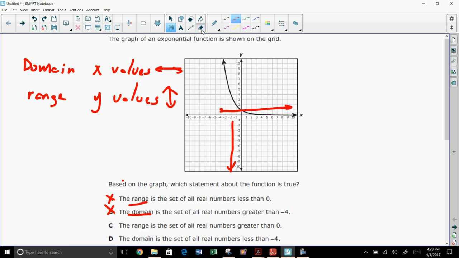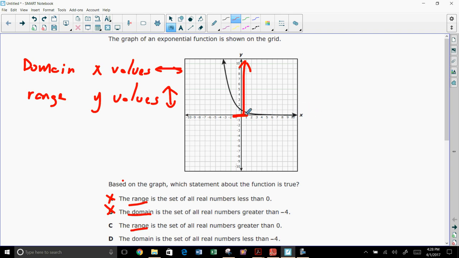The next one says the range is a set of all real numbers greater than 0. So when I look at it, once again, the range are the y values, how much you're going up and down. So here's my 0, here's 0 right here, and I'm going up this way. So my graph does fall there. Now, the thing about the exponential, it's going to keep on going up forever. It'll push to the side and going up, so it's going to keep going up forever. But right here, it's going to stop at 0.